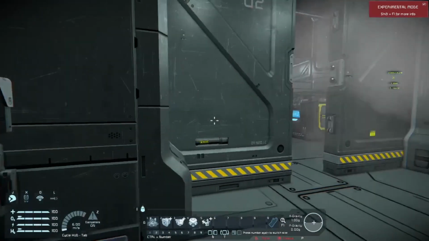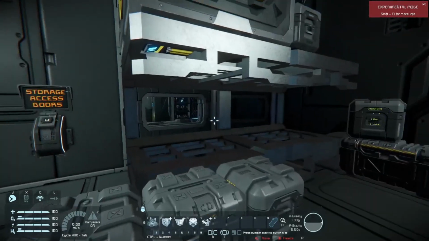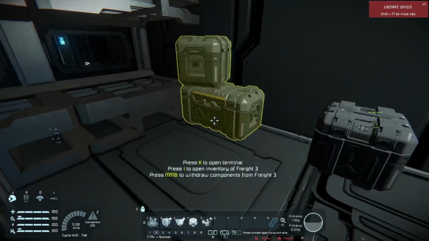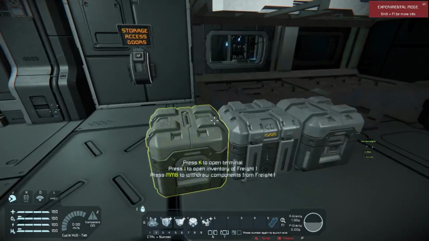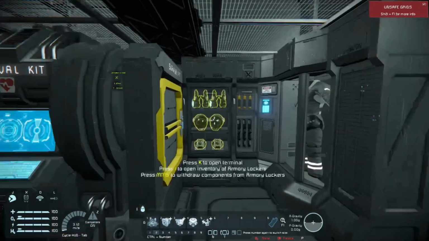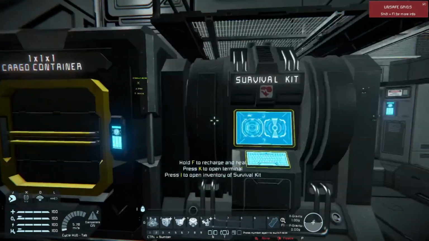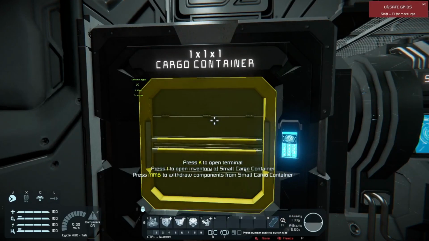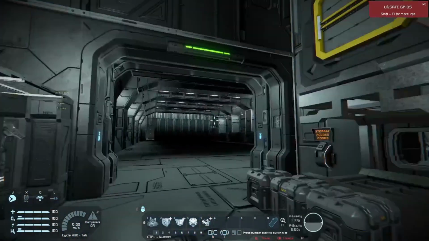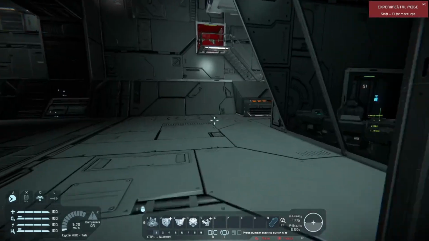Here we've got our storage access. We can open this up. We've got storage crates. This is actually really good. We've got storage crates. We've got a large cargo container. More storage crates. These little crates, I love them because you can put them anywhere. They decorate the place. They also provide a functional use. We've got a nice little armory here, survival kit, and another I think that's a small, large red cargo container right there, as well as some shelving. Not a bad deal. Let's go ahead and shut this so we can get our oxygen back up.